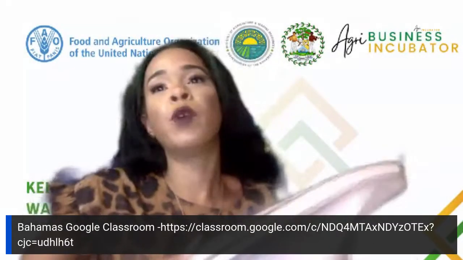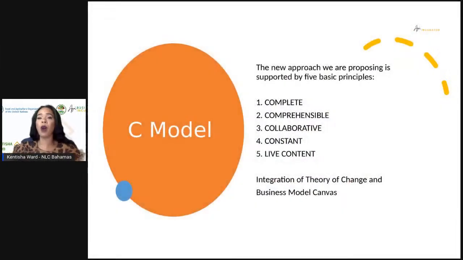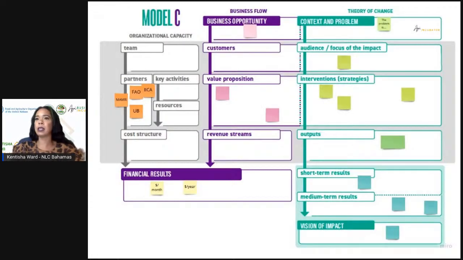Okay, so now let's do a review of the last slides. I know a lot of persons may have missed the last class, but now we're just going to do a brief review of the last slides so that we can understand exactly what the Model C Canvas is, what it's about, and what it represents for our businesses. So this is the Model C Canvas that you've seen last class, and trust me, you're going to see it every class since last class. And it has different focuses, different business focuses. So not only agricultural focuses and not only business focuses, but more of an impact focus.